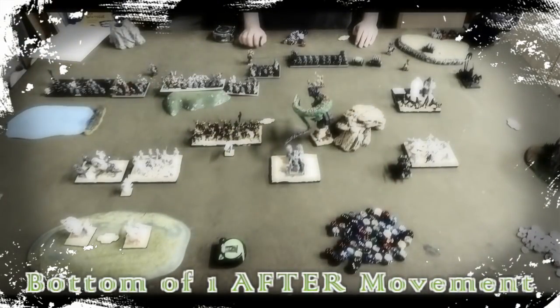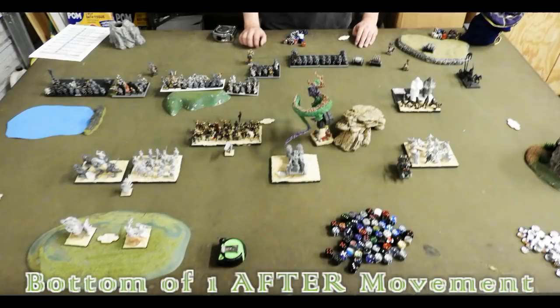Here's bottom 1 after movement, and I come forward pretty aggressive with the things I'm not afraid to have charged. My Sons of Korrigan go right up. My dogs charge his constructs on the right flank there, just because why not? I want him to go after the dogs. I move my Sons of Korrigan up to countercharge. If he kills off my Tundra Wolves, go ahead, that's fine. They might be able to do a wound or 2, and that'll be huge, wonderful.